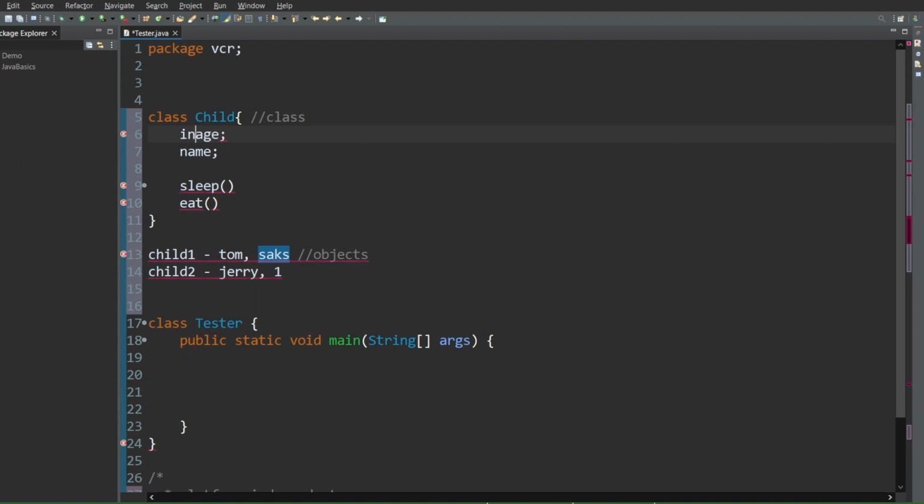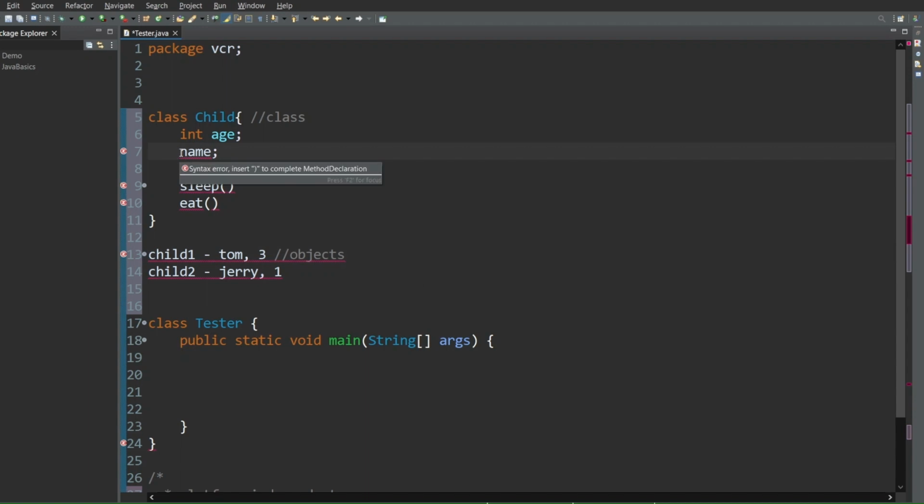And that can be specified using the int keyword. This means that this age is a variable or this age is a property of my child class which is capable of accepting only integer values. If you try to supply some other values, for example, here I am giving some string value, this would result in an error because this age is only capable of accepting integer values.